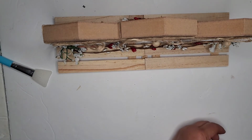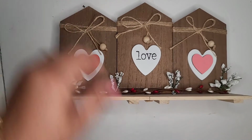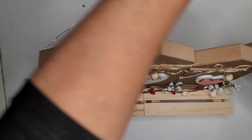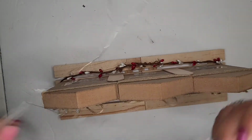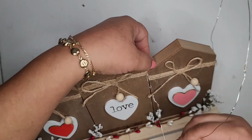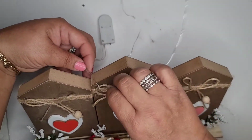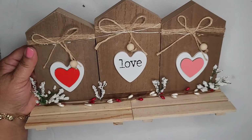But you know me, you gotta gild the lily a little bit more. I had the extra fairy lights from another project, and so I decided, let's light it up. Let's give it a little bit of light. So I'm just going to simply wrap these around the top of the little houses, and now I'm done. I promise, I'm done. This is it. And look how cute! Super cute!